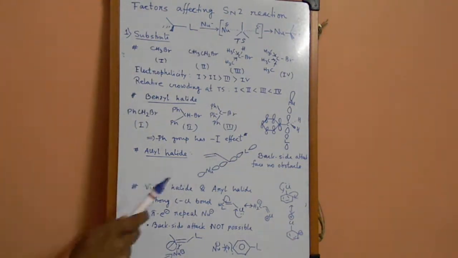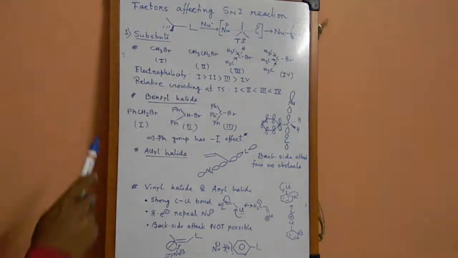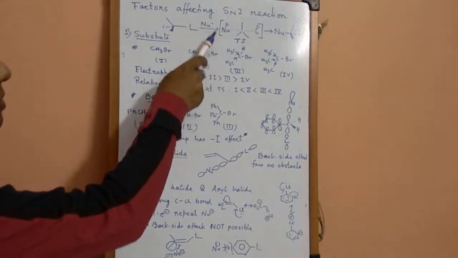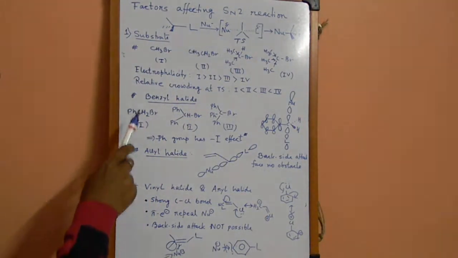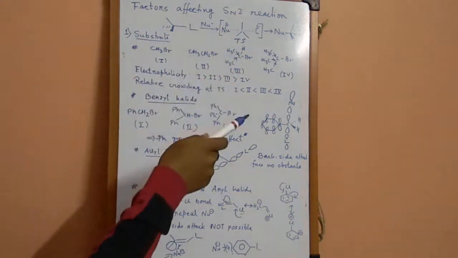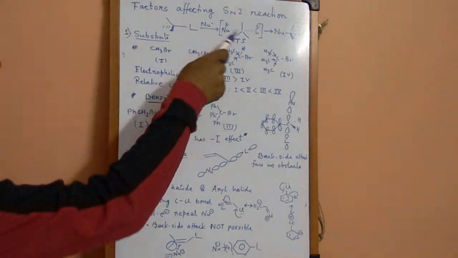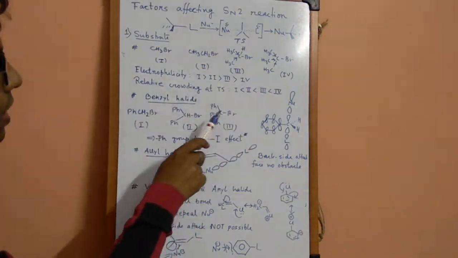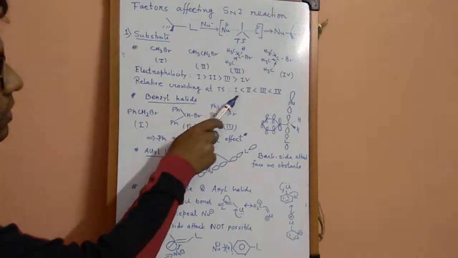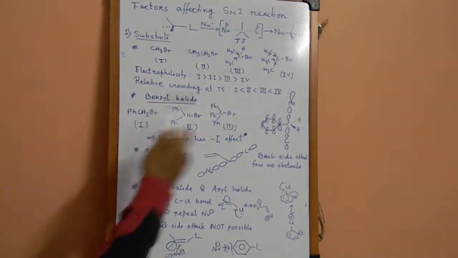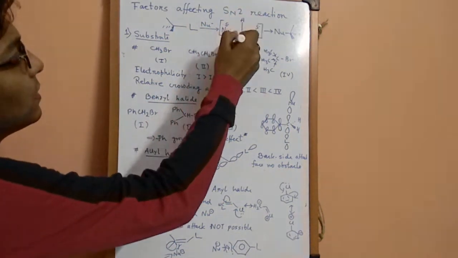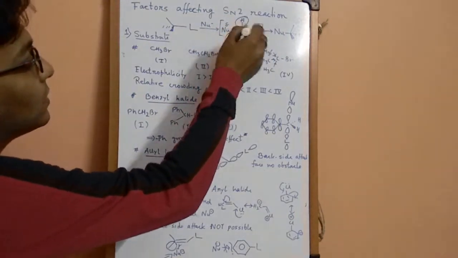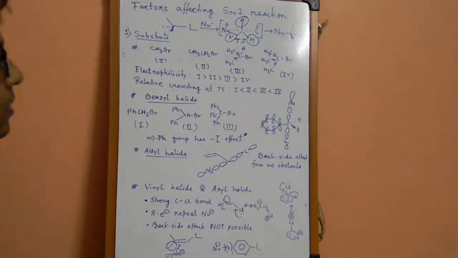Now this is the first thing. Second comes the transition state. In this SN2 reaction, the transition state, you know, is a pentacoordinated one, so it is already very much crowded compared to the starting material. Now, if you increase the number of methyl or alkyl groups on moving to the right hand side, definitely the steric crowding will increase. So as you move towards the right hand side, you can find the relative crowding at the transition state will be in this order. If there are hydrogens, the crowding will be very much less. But if you replace hydrogen by very bulky groups, there will be huge steric crowding. So that is why you can see this.